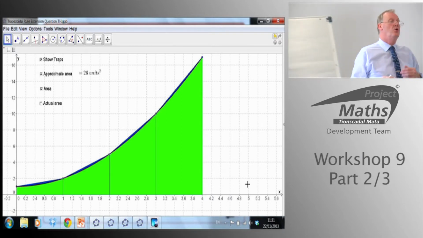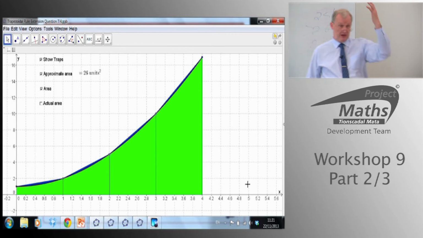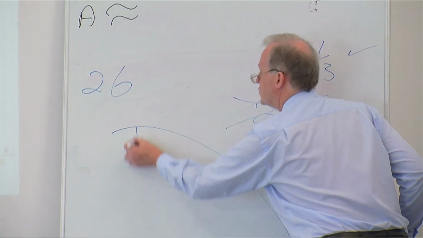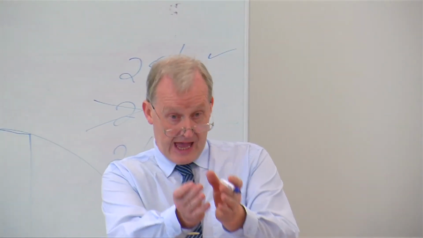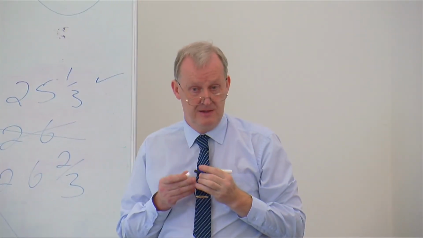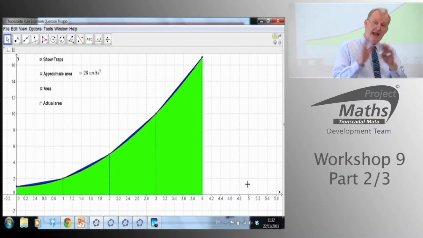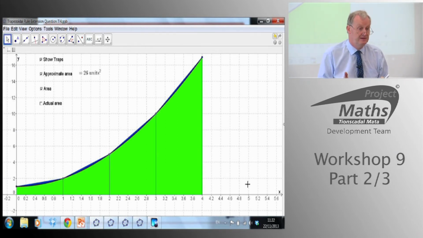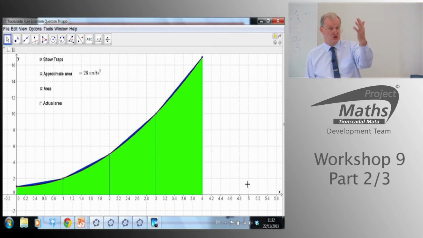I suppose the next question then that comes, will the trapezium rule always give an overestimate? Because of the shape of the curve, if the curve was actually shaped that way, then all of the trapezia are going to be underestimates. And if the curve was something like that, some would be overestimates, some would be underestimates, and I couldn't tell how they balance, and as a matter of fact, they might totally balance. And in that situation, the 26 could actually be the perfect answer. But it's the shape of the curve.